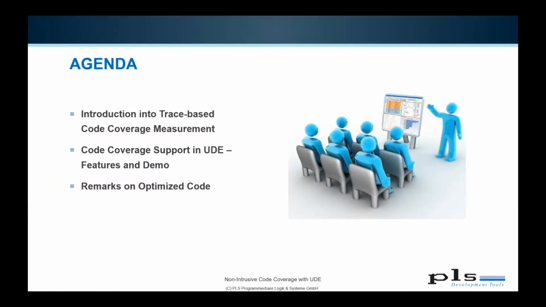Before I start, let me give you an overview of what you can expect. At the beginning, I will give you a brief introduction into the topic code coverage, especially for trace-based code coverage. Then I show you the features that we have in UDE for it. This contains the analysis functions as well as how to embed the code coverage feature in automated tests. And finally, I think it's necessary to draw your attention to a certain aspect when you're measuring the code coverage of your tests on optimized code.